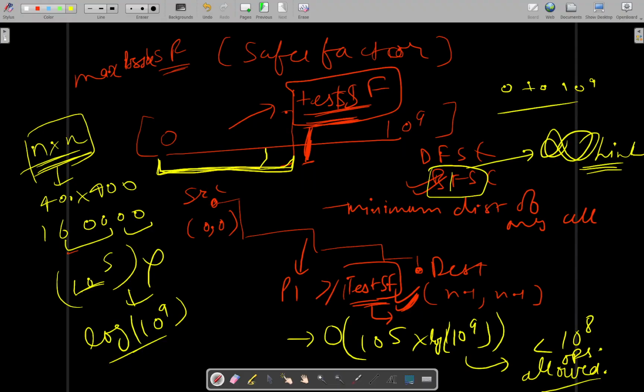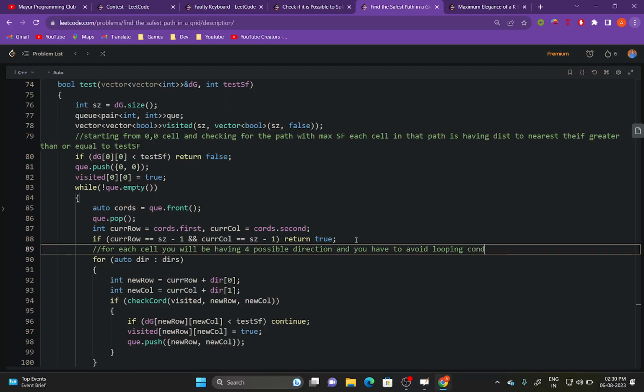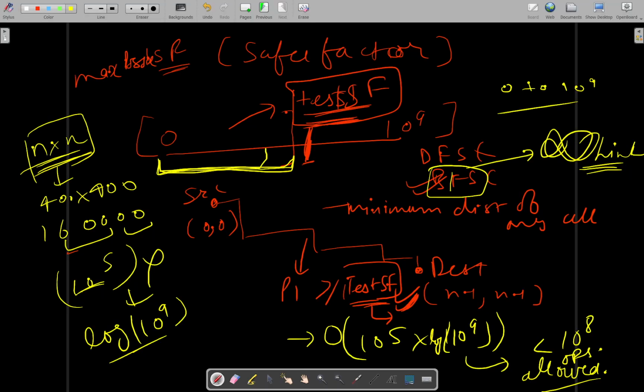What is the looping condition? For example, let's say you are at this cell. Now you went like this and then came back to this cell. Since you are allowed to go in 4 directions, you will keep on spinning in this loop, and it will be infinite.